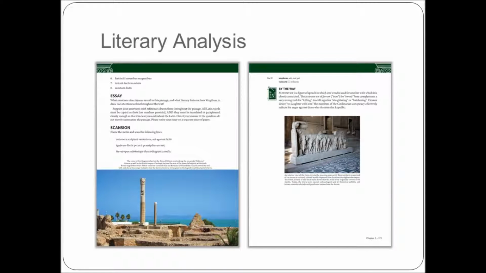Latin for the New Millennium 3 guides students into literary analysis. Figures of speech and literary terms are identified and defined on their first appearance in the by the ways. After that, they are identified, and the TM, the teacher's manual, prompts teachers to ask students to explain the effect. Latin meter and scansion are introduced for poetry selections. In addition, comprehension questions ask students to cite the Latin as they give their answers, and a variety of essays are presented that require literary analysis.